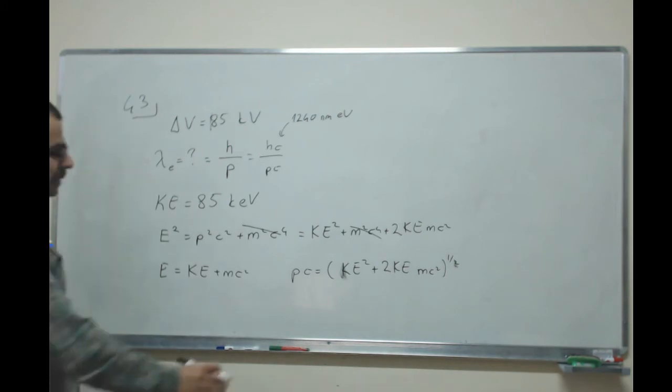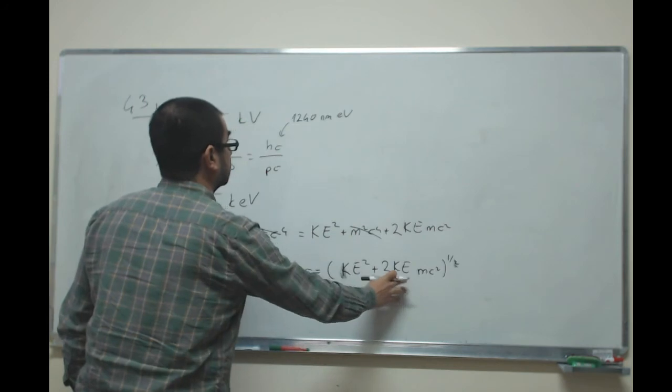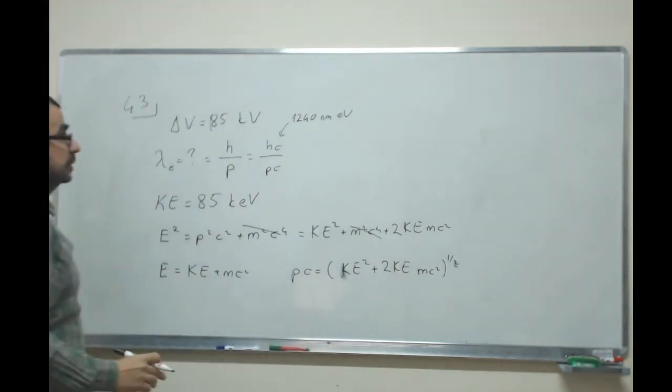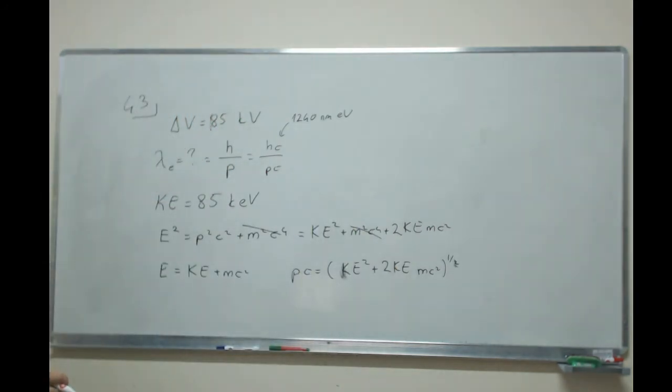And so you write everything here in electron volts, and then when you divide this out, you're going to get something in nanometers, right? Which is an appropriate scale for the electron microscope resolution. It looks at nanometer scale. Okay, but I'm not going to actually carry out the calculation here.